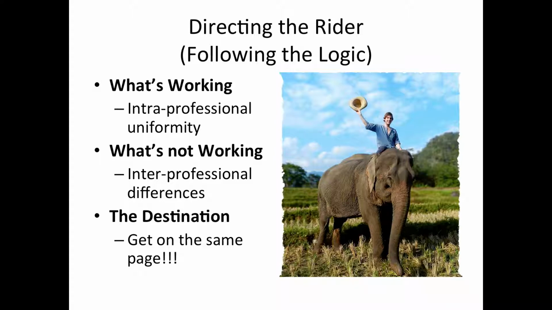So in Direct and Route, we want to follow the logic. What's working? One of the things that's working very effectively is intra-professional uniformity. Once a medical professional group has decided which protocol to use, they're very strict and diligent about following it, and they rarely deviate from the script, so they're all on the same page within their medical profession.